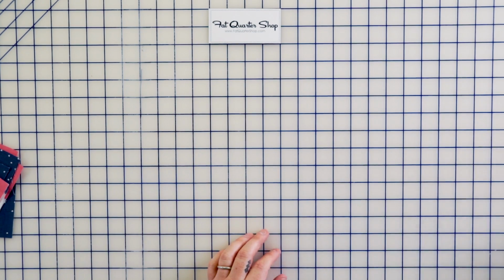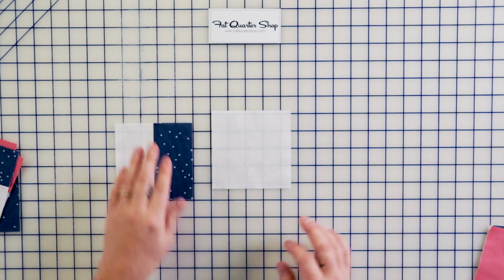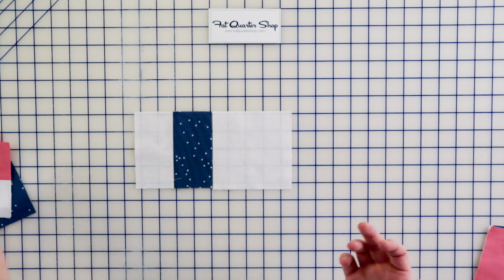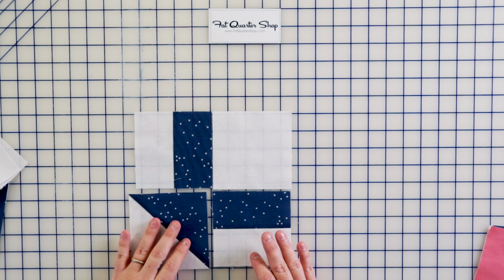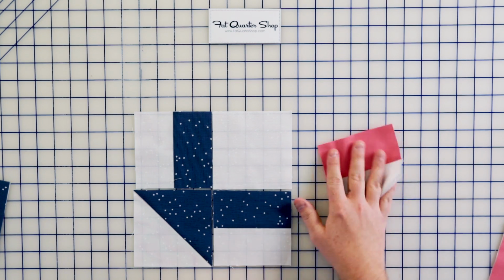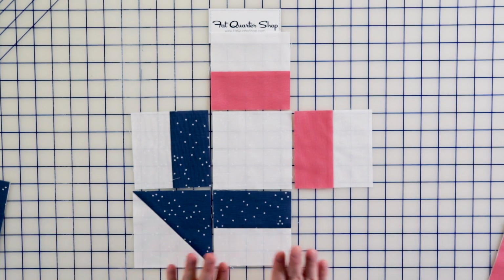Then you're also going to need a center square. So your center square is 1 block. That's what connects all of your other blocks together. And really, the churn dash, if you think about it, is like a 9 patch. There's 3 in each row. And you're going to join each row together. Super easy and a lot of fun.